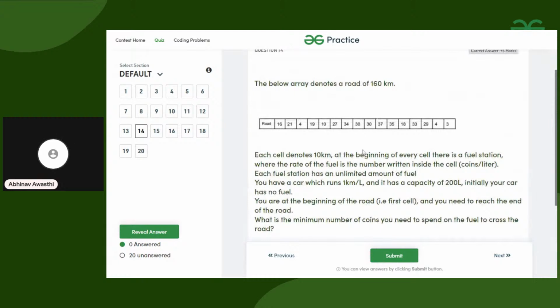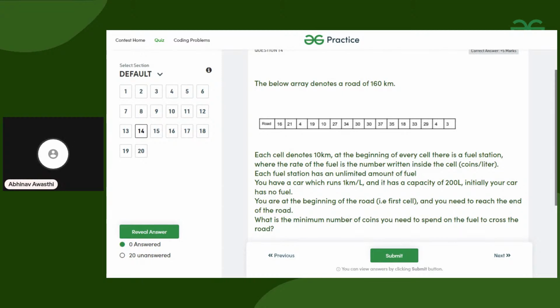The way we will solve this problem is that here you can see the number written inside this cell denotes the coins, the rate of the fuel. Fine.